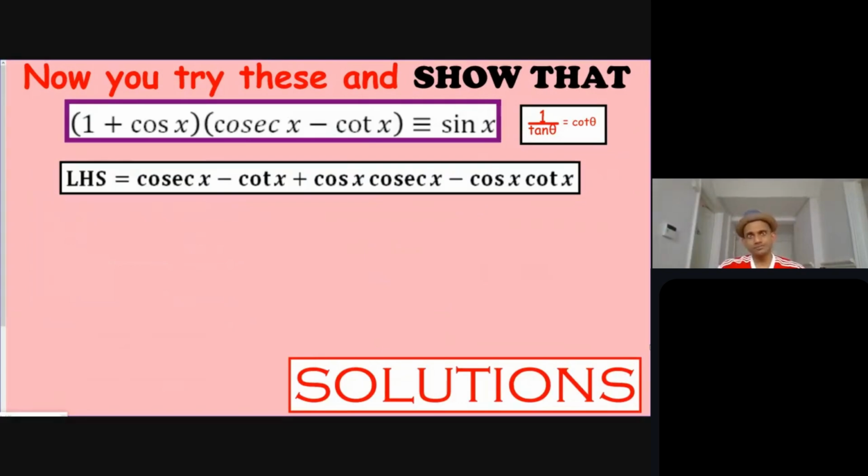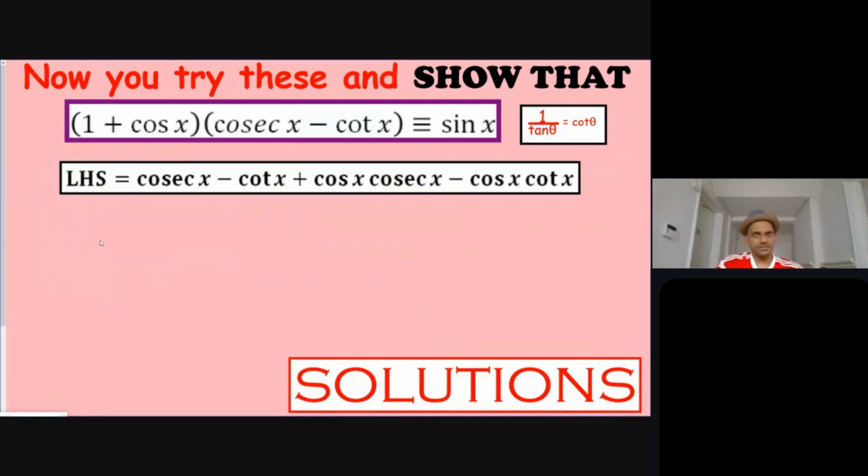Now the second one, we need to show the left-hand side equals the right-hand side. The left-hand side is a mess. The right-hand side is neat. So if you're stuck on what to do, you've got two choices: expand the left-hand side, or put the reciprocal functions in terms of the regular functions, because you know the answer is sine on its own.